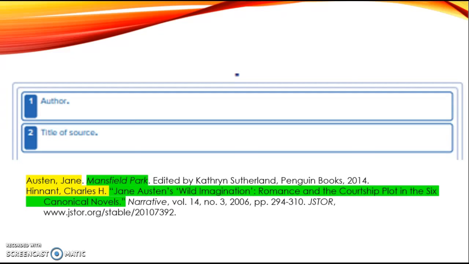Sources are the work that you're using, and sometimes they are large, meaning that they can be published on their own and stand independent of anything else, or small, meaning that they are usually published with other works inside of a different collection, a book, or a journal. Books and plays are big works, while journals, articles, poems, chapters, works in an anthology, essays, and short stories are all smaller works. Big works are put into italics, while small works are put into quotation marks. You end this section with a period.